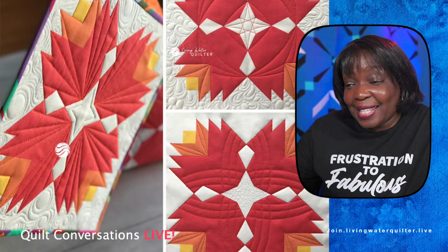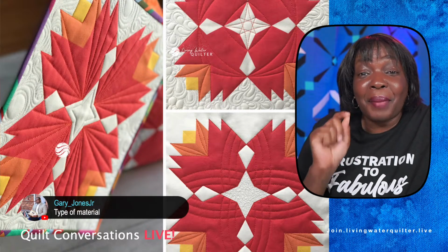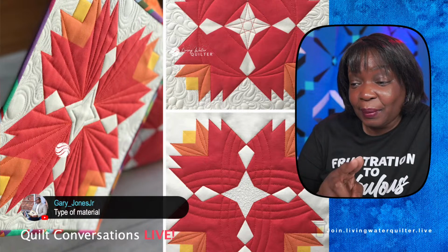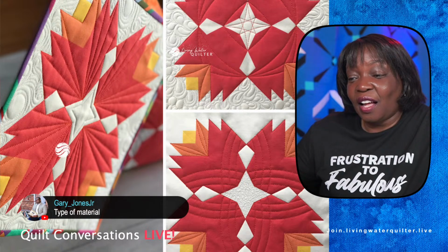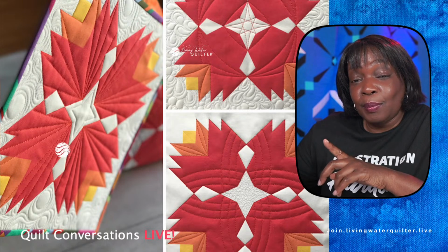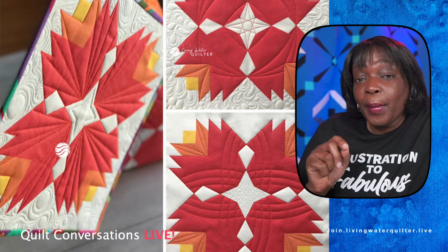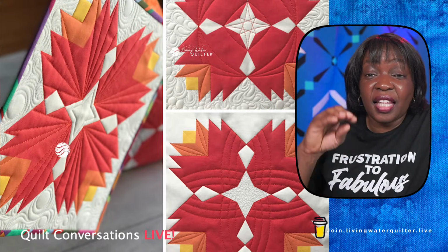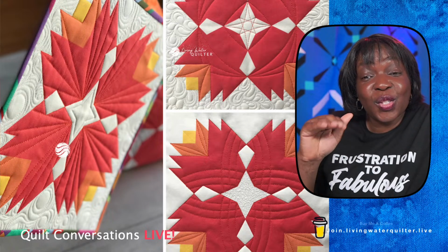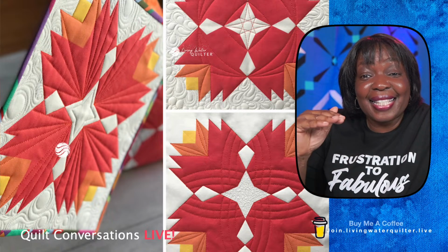Bulk. Christina, yes. Bulk. Gary, type of material. It's more the thickness of the batting. If you're using a low loft batting, high loft batting, double batting, the thickness of the fabric seams. Michelle, to a certain degree, yes. If we have thick seams, that could change things. However, guess what? Some machines like Berninas and long arms, the free motion or ruler quilting foot is a hopping foot. It hops. So when you get to those thick seams, it can hop over that easier than a static foot.